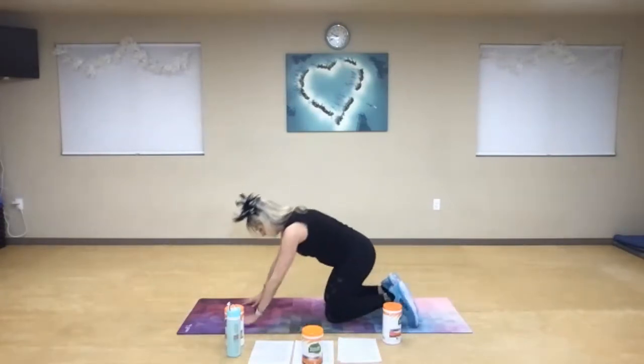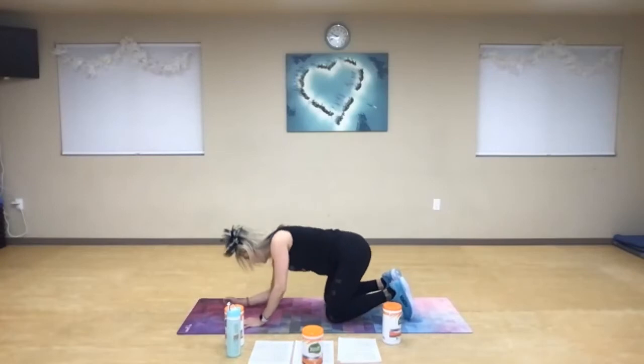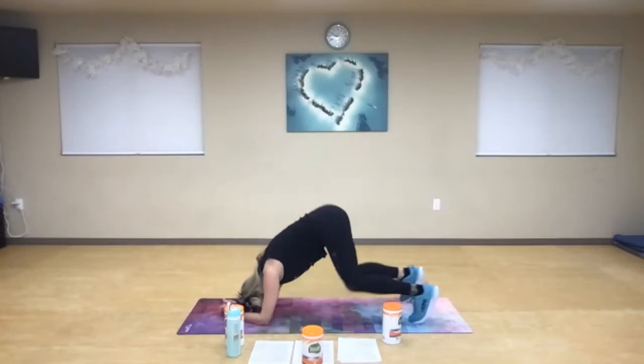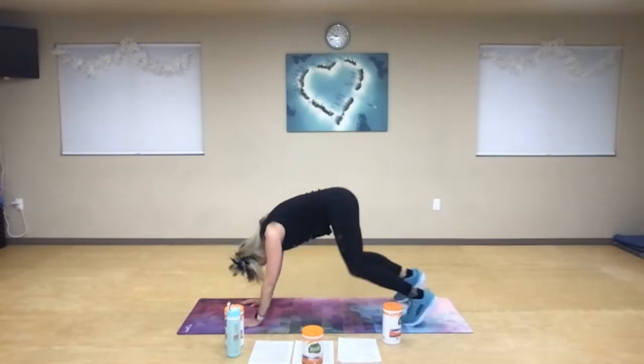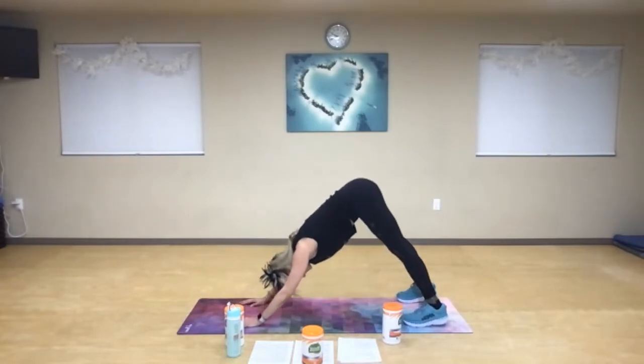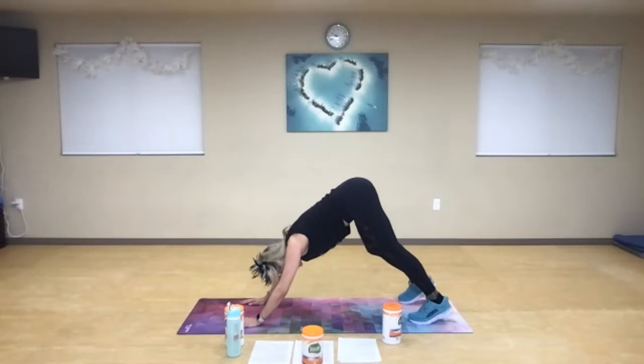So we're gonna flip back over here, you guys. And we're gonna push back down dog. If I need to, I come to a dolphin pose on the forearms, okay? So push all the way back. Take a nice deep breath in, please. Now shoot arrows out of your hamstrings. Really create the space in your legs.